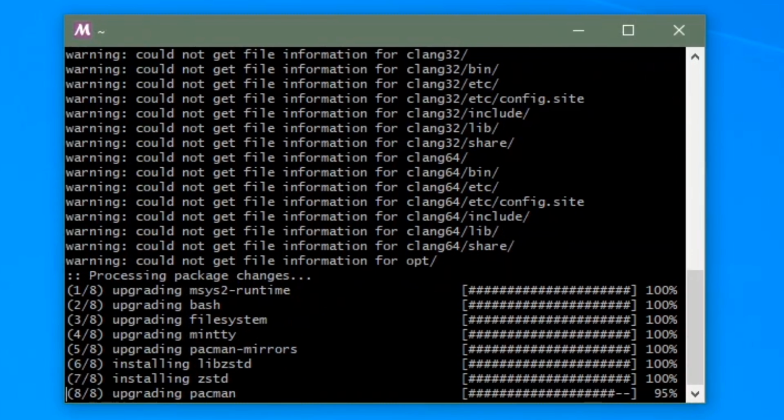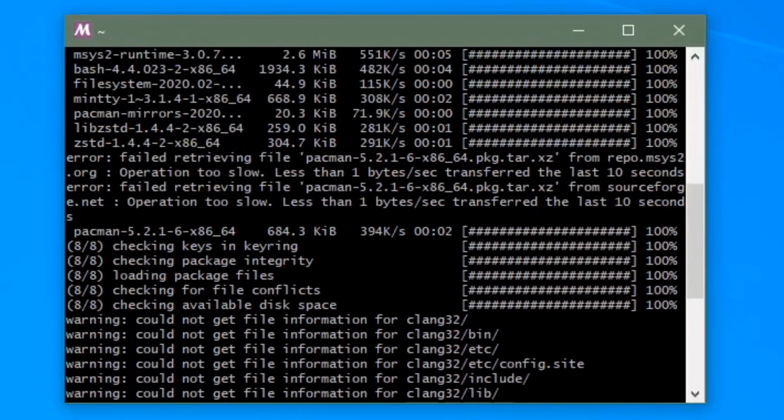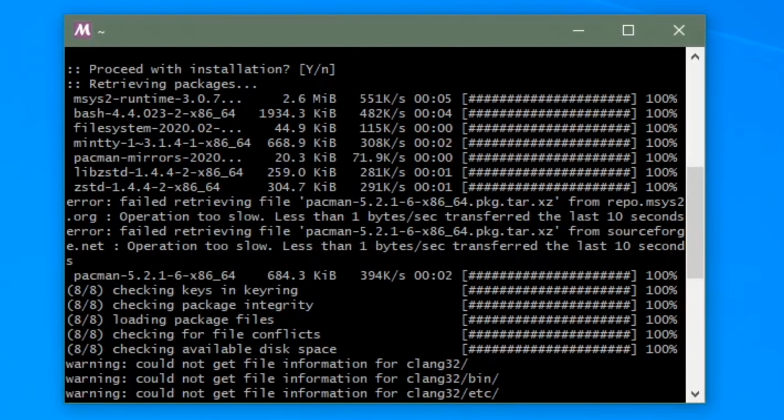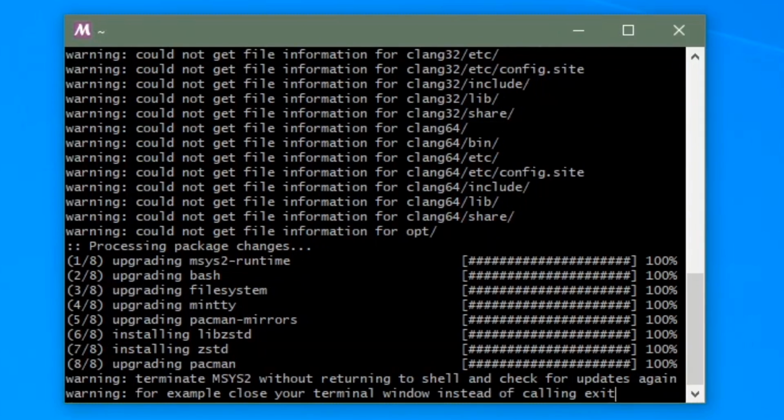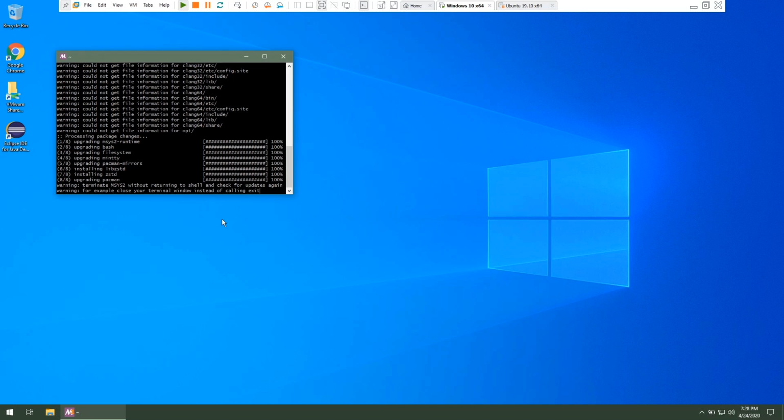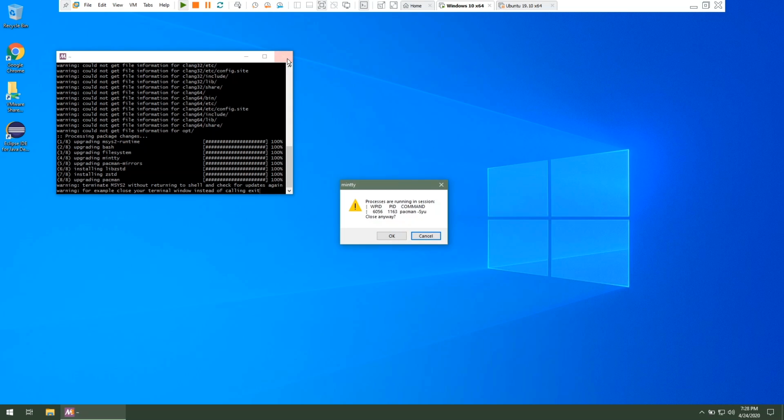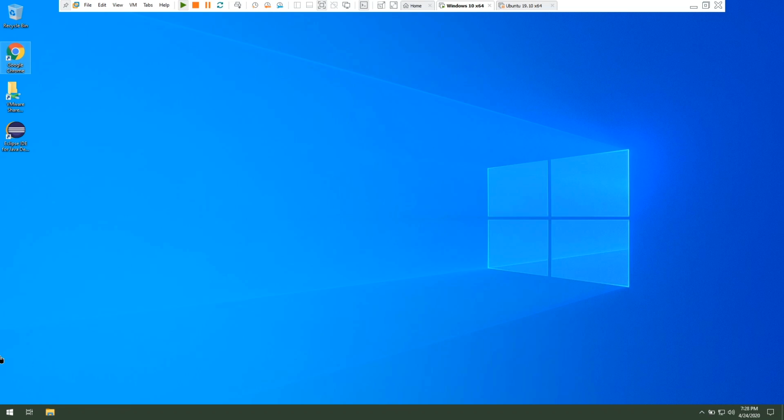All right, so the warnings or errors we saw earlier, in case you're wondering, it's just because my Wi-Fi connection is pretty slow. I'm currently traveling, and the Wi-Fi I have isn't very good, but everything's fine and ended up downloading. All right, and so at this point, it's telling me to terminate MSYS. Basically, what you need to do is click the close button. And you get a warning, but that's okay. And we need to reopen.